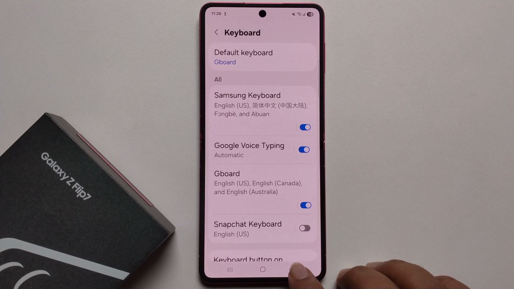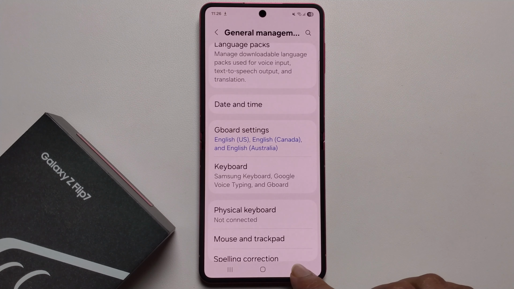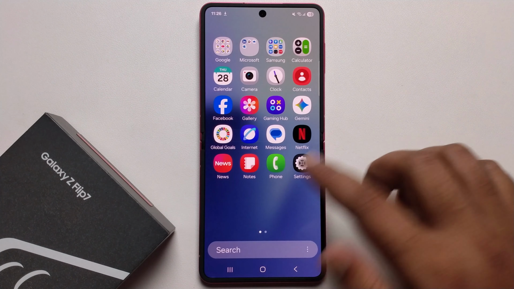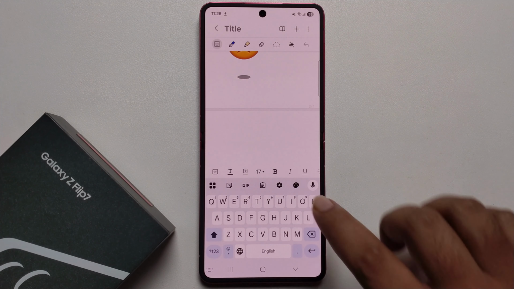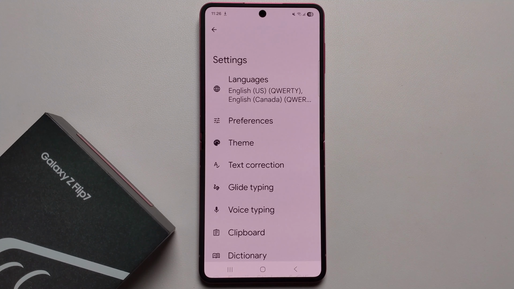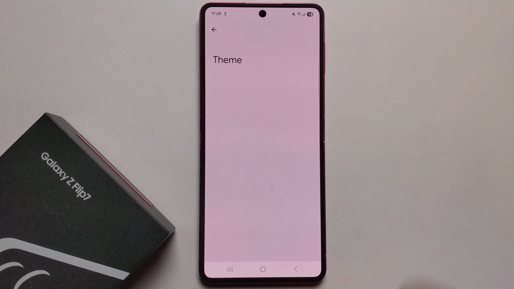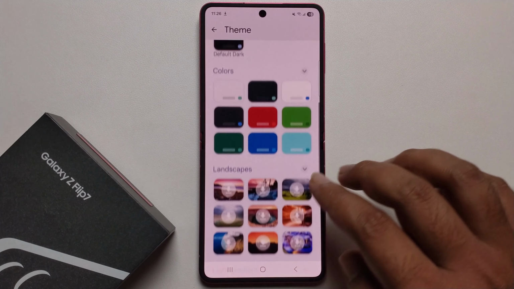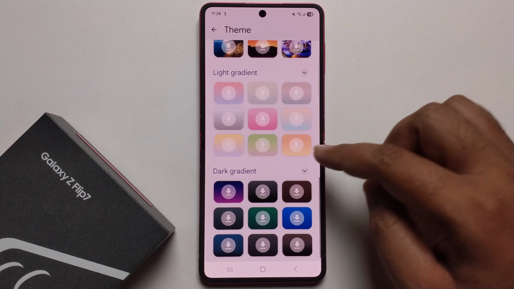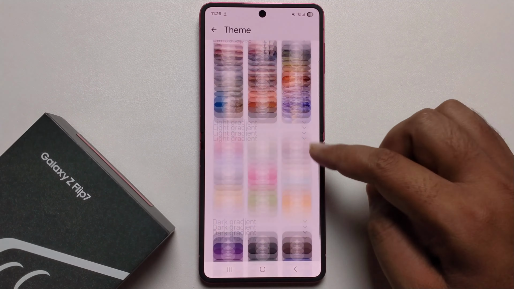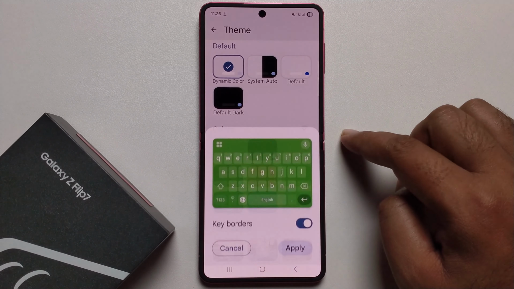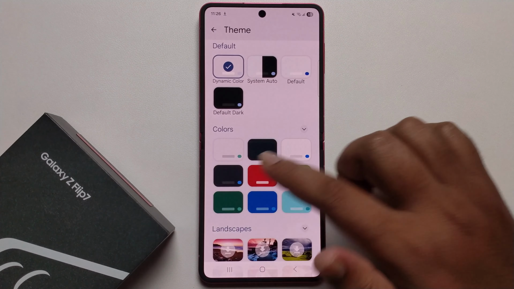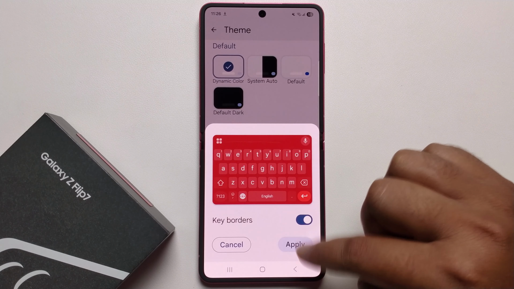Okay, now the setup is done, go back and open my keyboard. Okay, open my keyboard, press on the settings option. Then I get theme, easily, then it shows more suggested themes here. You need to just download them or pick a color. So look here, change color, just press on it to apply.